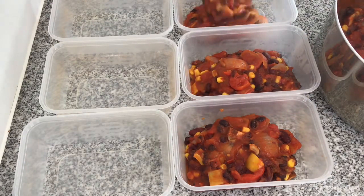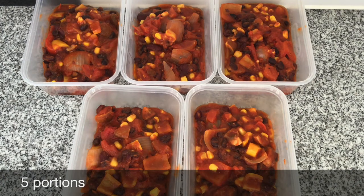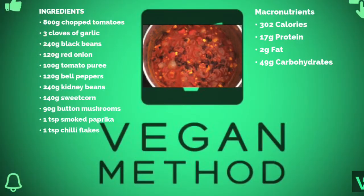I'd also serve this with some rice and some fresh broccoli or asparagus and add some vegetables to it. So the chili comes in at 302 calories with 17 grams of protein, 2 grams of fat and 49 grams of carbohydrates. Again, if you're adding rice or any vegetables, you need to add those macronutrients to the meal, but again, it's a nice filling chili that's light in calories and high in protein.